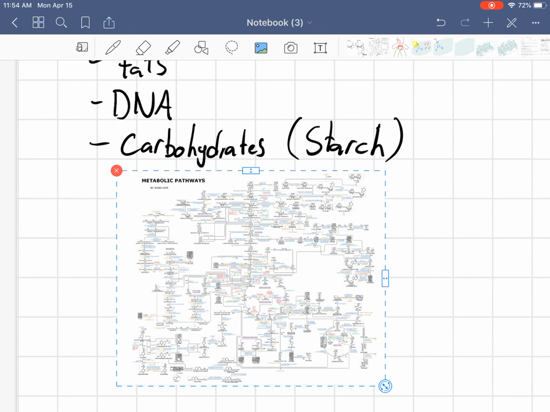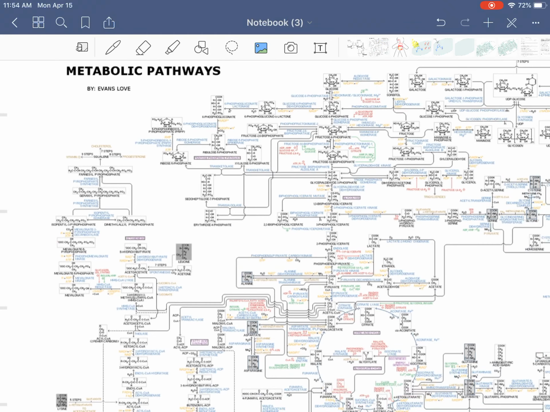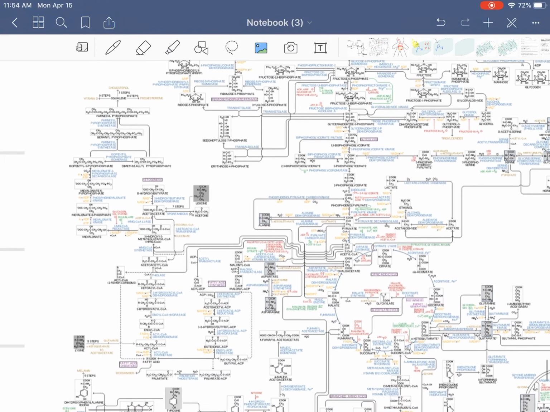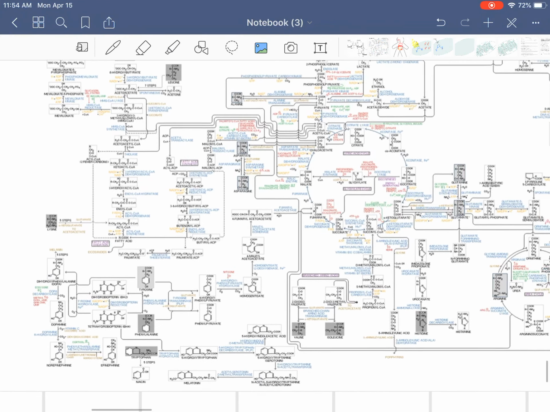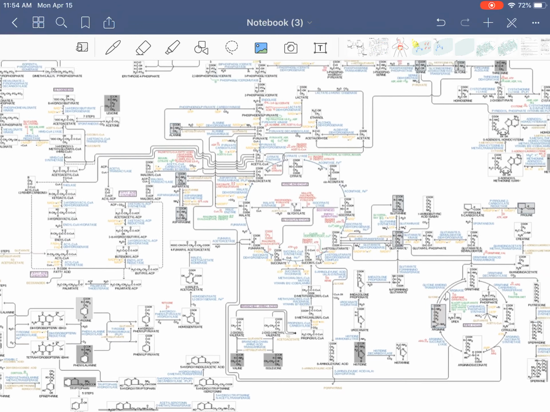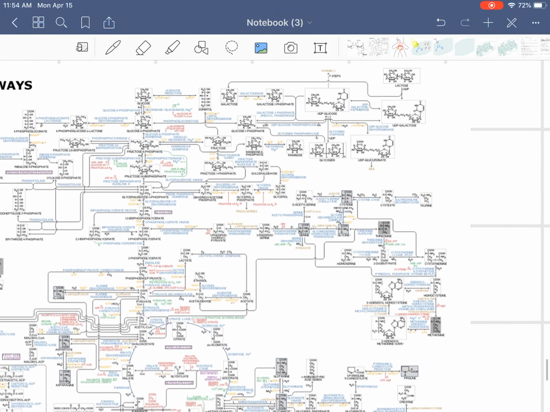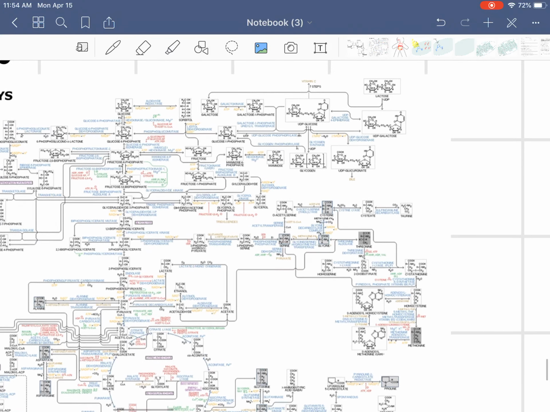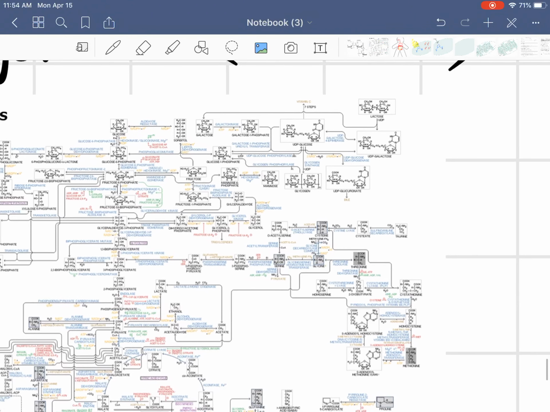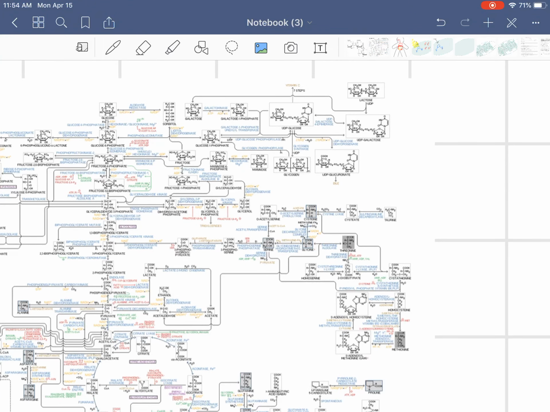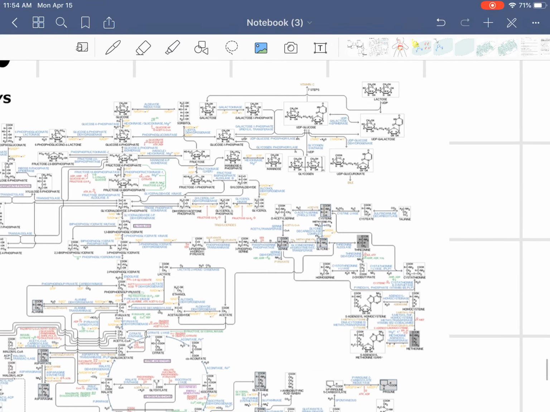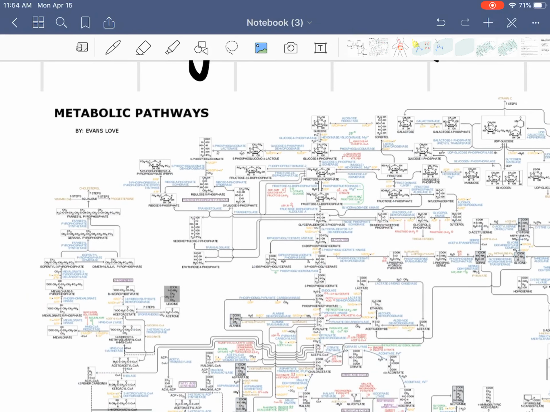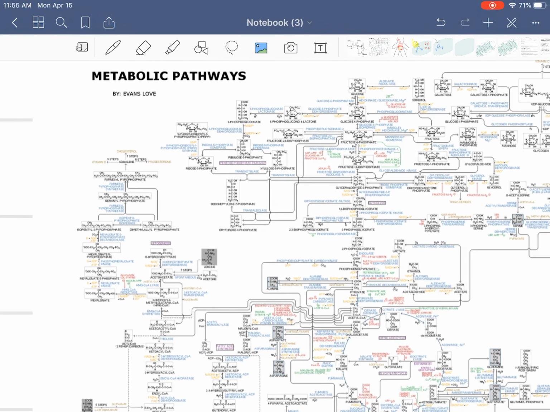Now this picture here is a map showing all of the different metabolic pathways. And you can see, especially as I begin to zoom in, that it is a very complicated map showing all the different molecules that your body breaks down and converts into different molecules for all these different purposes, and only some of which are used primarily as digestion, though all of them can be used as a part of digestion.